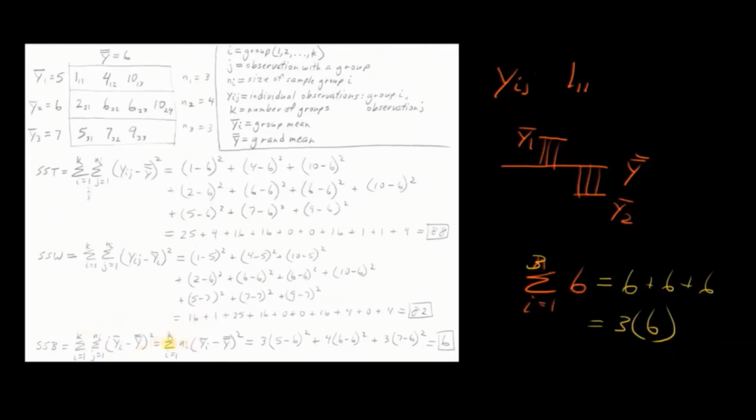So if you think about this expression here, well, there's only an I in here. The J is not going to keep incrementing anything in here. So all that's going to happen when you do just this inside part here is you're just going to get n times whatever was going on in here, exactly like we did here. And so I would suggest getting comfortable with going from this form of summation to this form, so that NI makes sense to you. And then it's actually easier to use this way than it is this way.